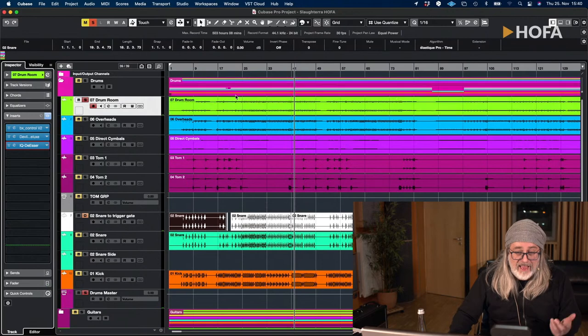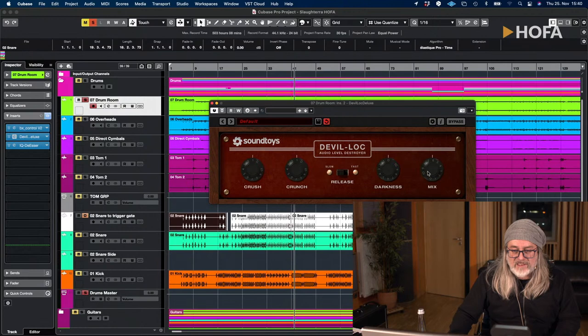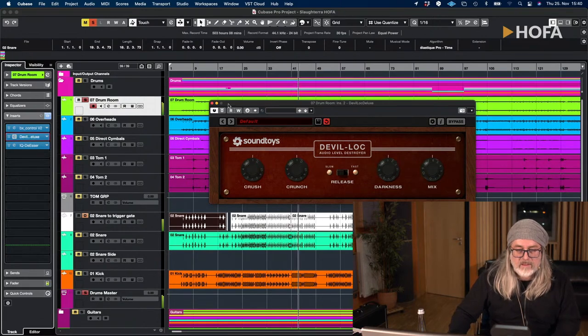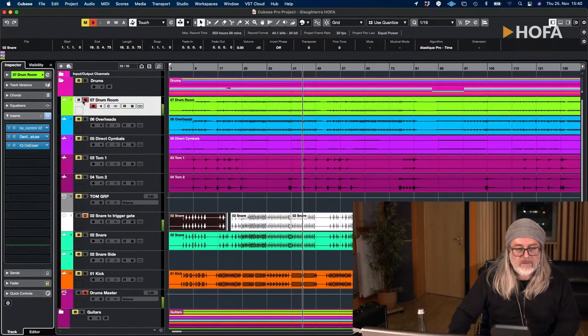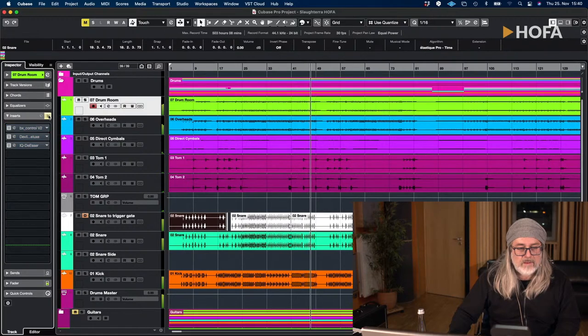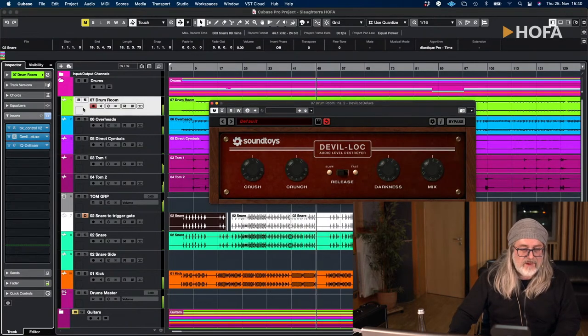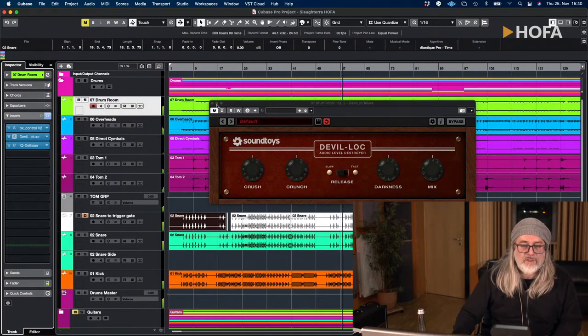Well, this is definitely a good room. I mean, like I said, it really actually sounds very good, this room. So I don't have to do a lot of that. But I actually still think it's a bit bright. I don't want it to be that bright. I prefer that. Okay, this double deluxe makes it very loud, too. That's why the sound is just changing so much when I turn it off. But I love the power it makes.